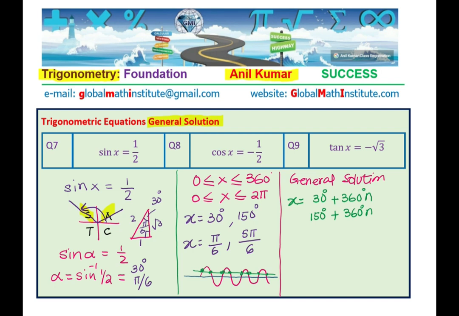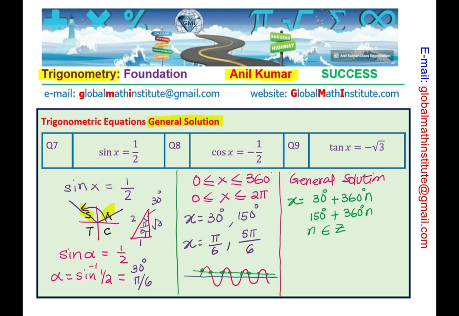So these two become your general solution in the given situation, correct? You could always factor 30 in the first case and then write down a simplified version, correct? Similarly, you could also factor and write down a simpler case in the second one. Now, here when we write this, we say n belongs to the set of integers because you could go counterclockwise when n is positive, one full circle, many circles for that matter, or clockwise when n is negative.